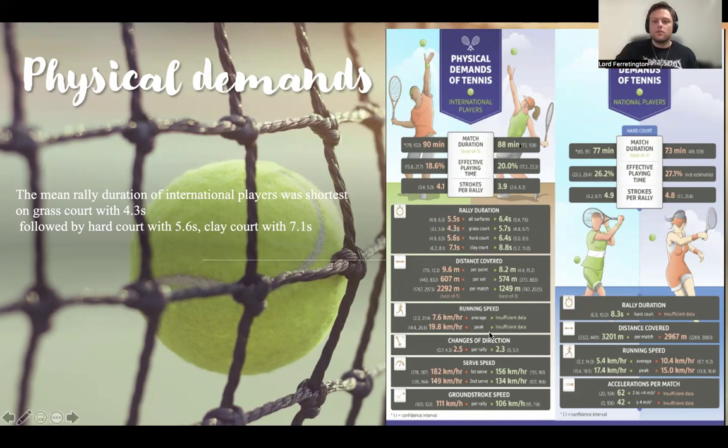But just to analyze the physical demands of a tennis player, for example, we'll look at serve speed. They'll start off at 182 and then 149, with their first strike at 182 kilometers per hour. That is generally a faster pace serve that will try to just win them the point right there. But if that does not happen, their second serve is generally going to be a slower shot, more of a strategic point, if you will.